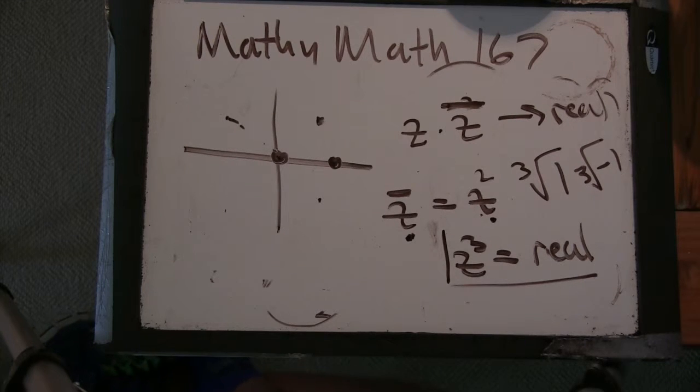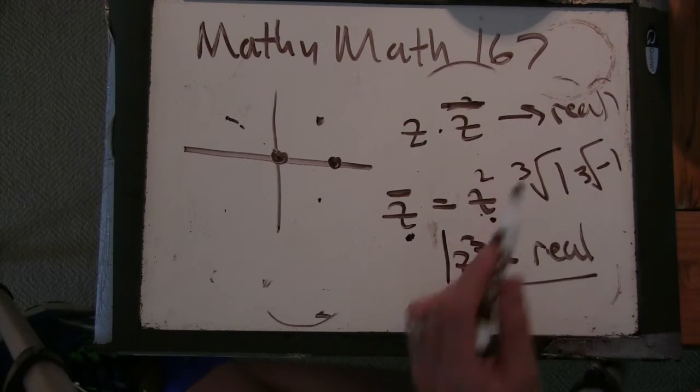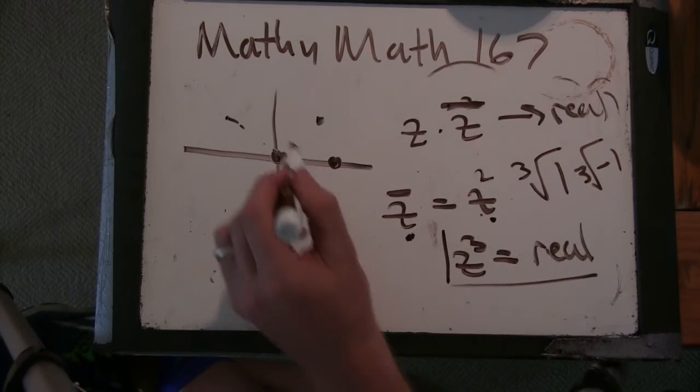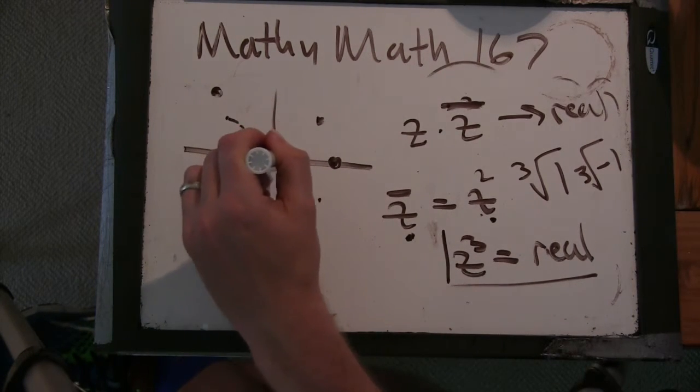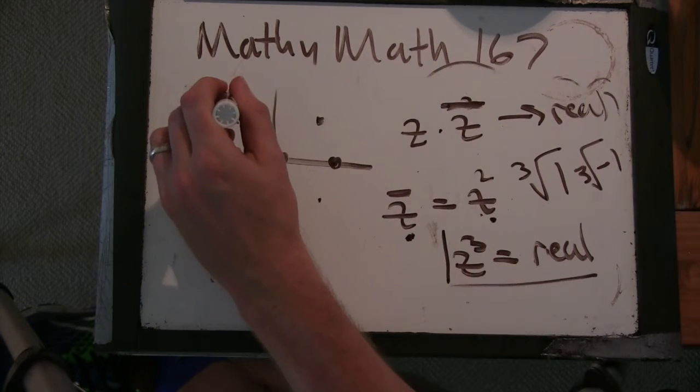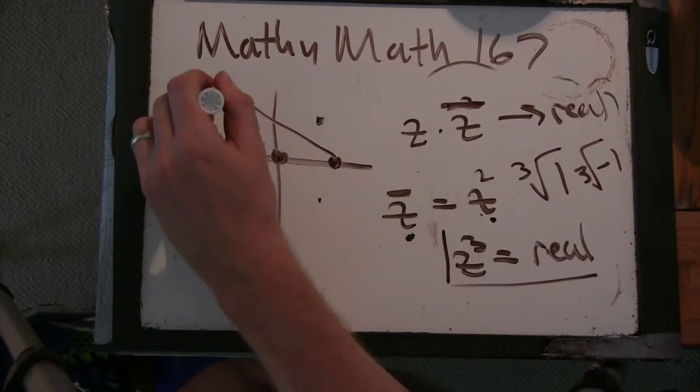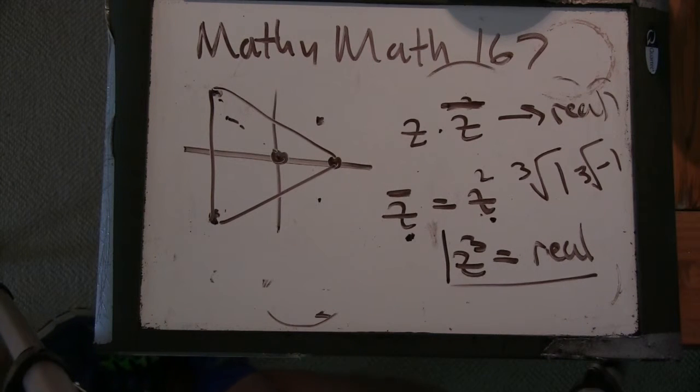And what you found were the cube roots of 1. And in this problem, the cube roots of minus 1 don't work, but they do form the numbers you found, minus 1/2 plus i root 3 over 2. They form a triangle. Equilateral triangle? Yeah, they form an equilateral triangle.